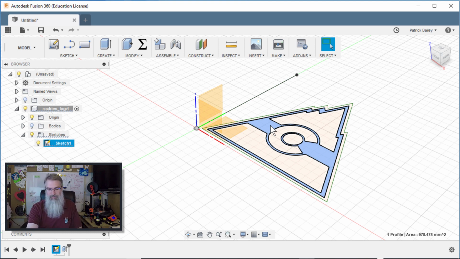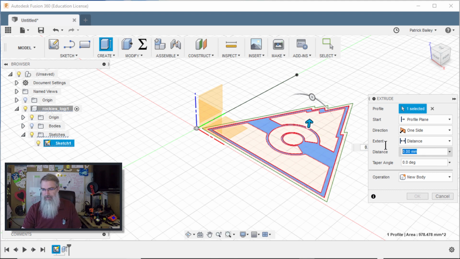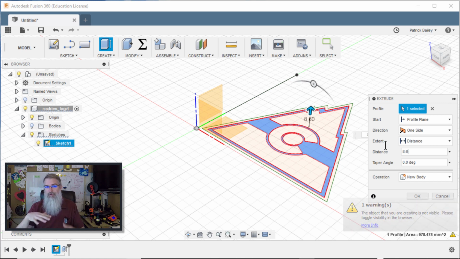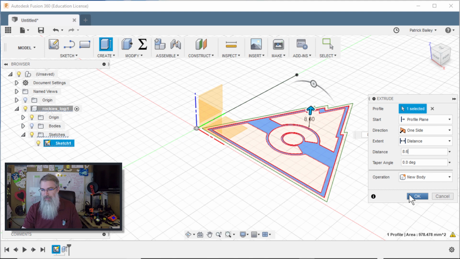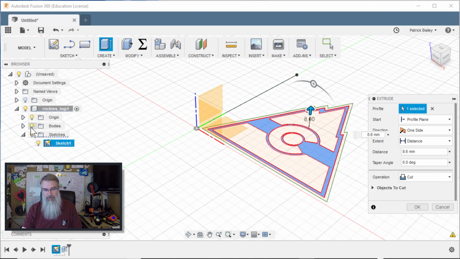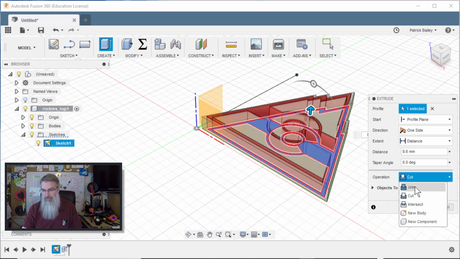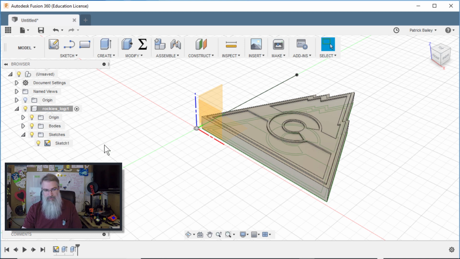So I'll say this, I want white. And so I'll say 8.6, because I'm going to do a black bottom and then going to white. I'm doing 0.2 millimeter layers, so maybe three layers will be a really nice way to get that white in there really well. And I'll bring the bodies back and I'll say join. Boom. So now, if I move the sketch, I can see that outline a little bit better.